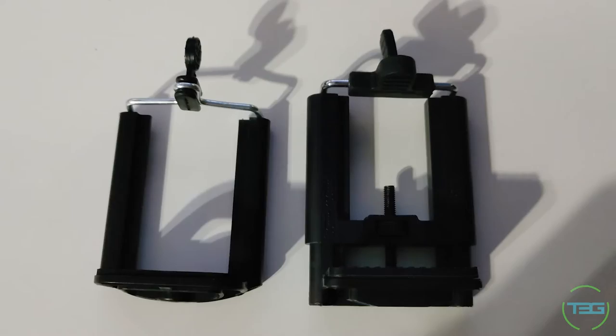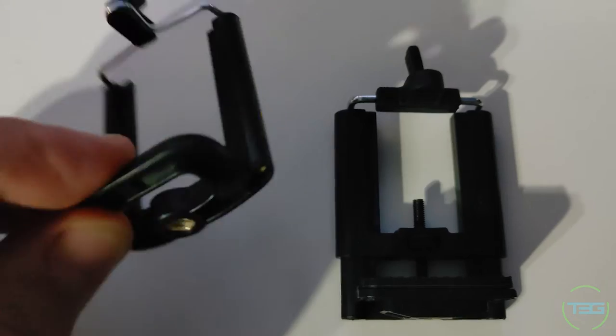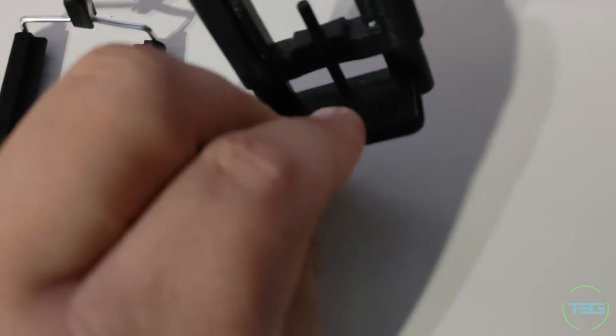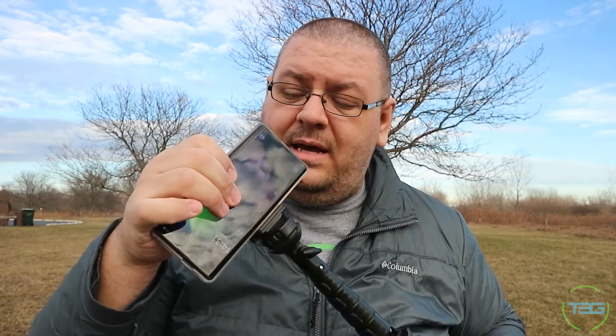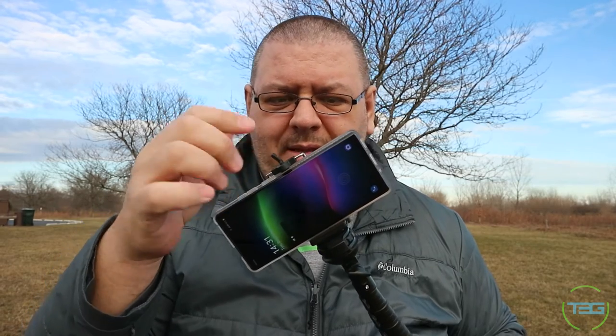It's metal, so it's not going to block the weight. As I mentioned, I switched the phone adapter. It came with a similar version with just smaller rubber pieces. This has the most rubber, so it has the most contact points for my phone. Phones are getting bigger and heavier, so if it just had the little rubber top the other one had, it wouldn't feel as comfortable. But this is a sturdy grip. That's the only difference I've made — I wasn't super comfortable with the original one because of my big phone.